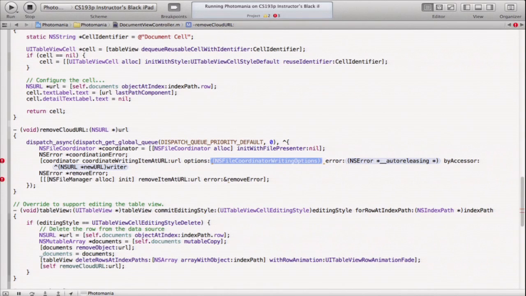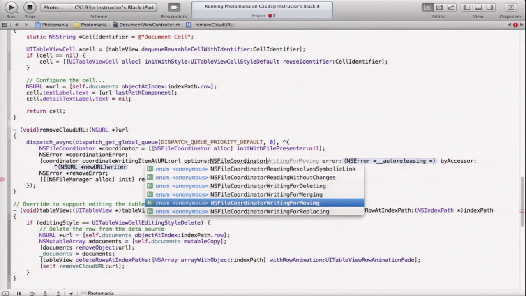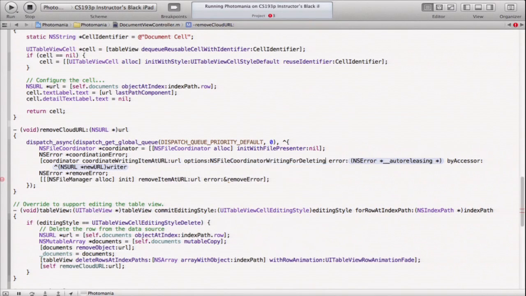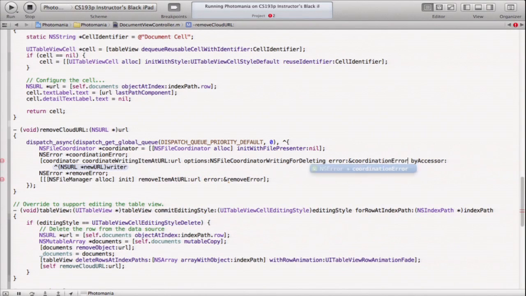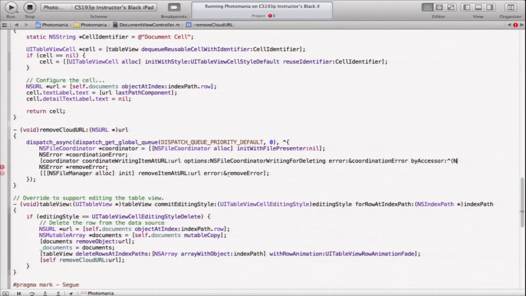And the option here, you can look at these in the documentation, but the one we want here is writing for deleting, because we're going to be deleting this file. And then here's the coordination error. And then this is very important here, this by accessor. And you can see that it takes a URL as an argument. So I'm going to put that here, NSURL, new URL.